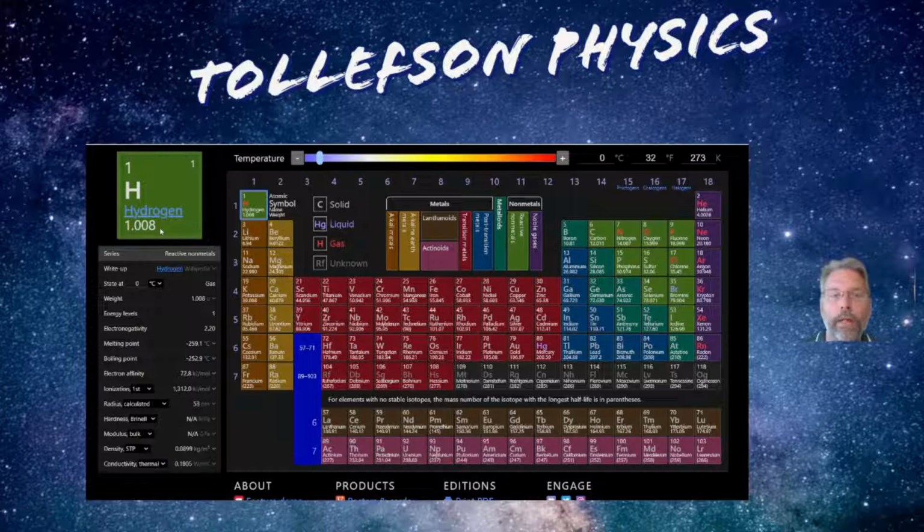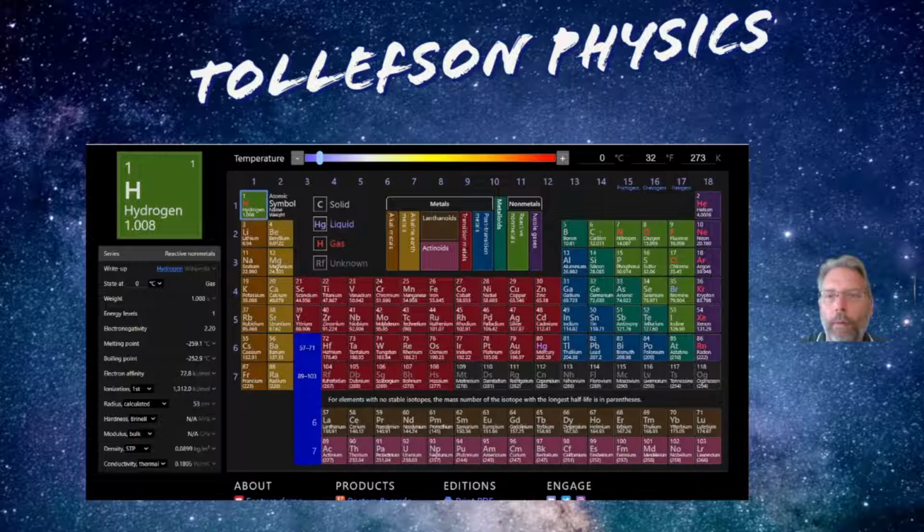Well, it turns out in the atom, the proton, which we've already talked about, but also the neutron, which is a neutral subatomic particle, has approximately the same mass as a proton. Those are the only ones that really contribute any mass to an atom. Electrons do have mass, but they're approximately 2,000 times smaller and are not really included in the atomic mass. So if our atomic mass here is 1, and we have one proton, that means there are no neutrons, and hydrogen is the only atom that has no neutrons. We'll come back to what the 1.008 means.